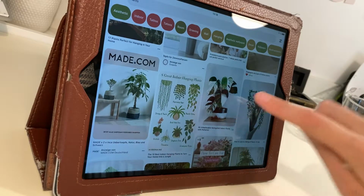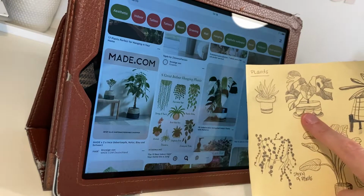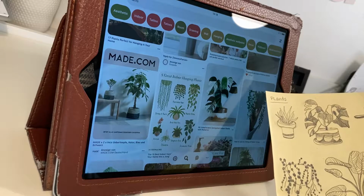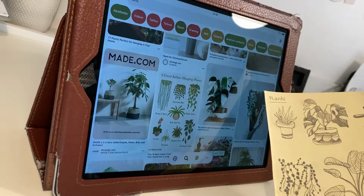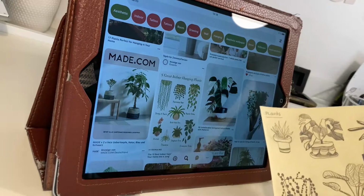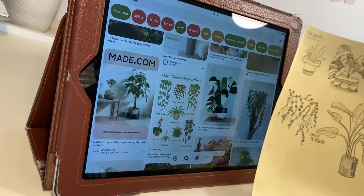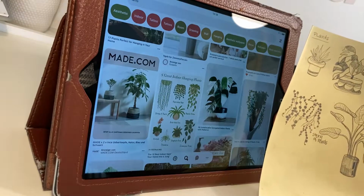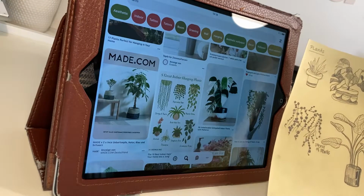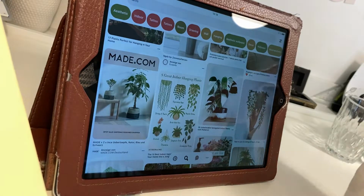This thing I drew a couple of days ago. It's this one. This was very nice. It looked quite difficult, but when I started, yeah, it was a lot of fun. Then I also drew this one. It's a string of pearls. It's this. And let's have a look what we want to draw today.